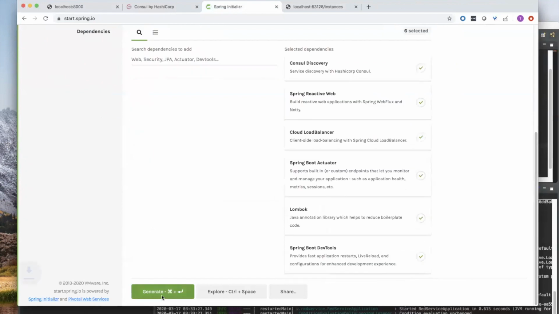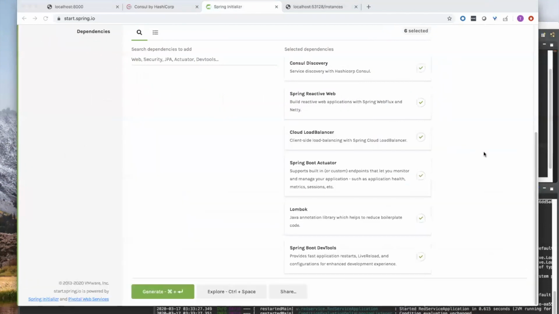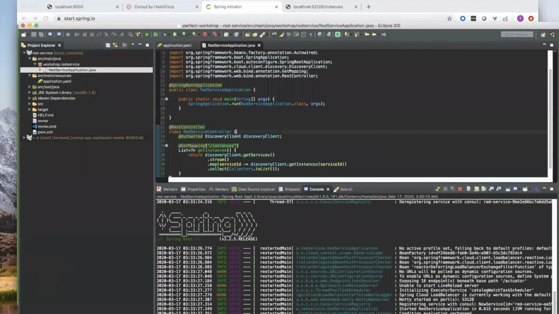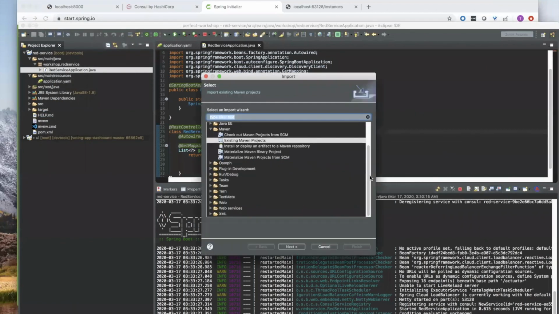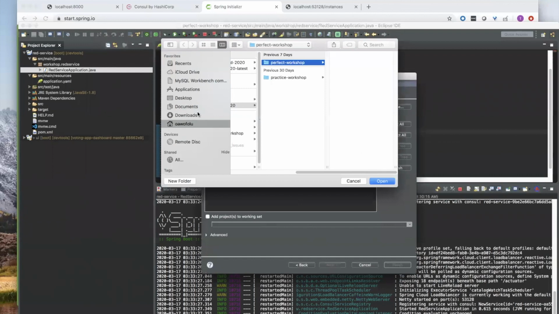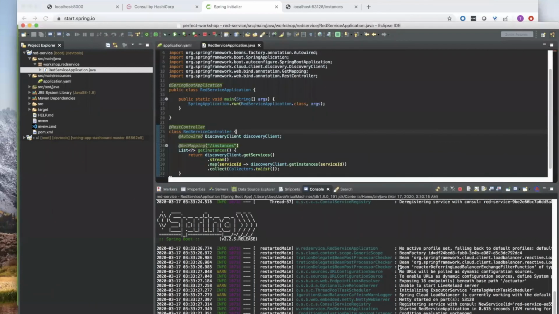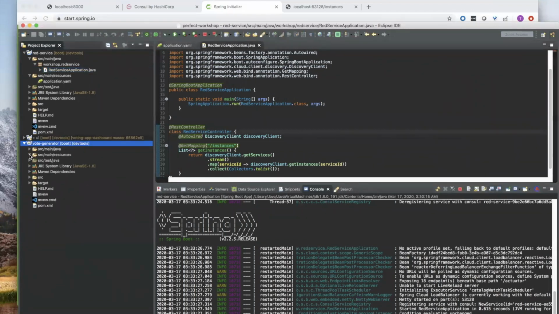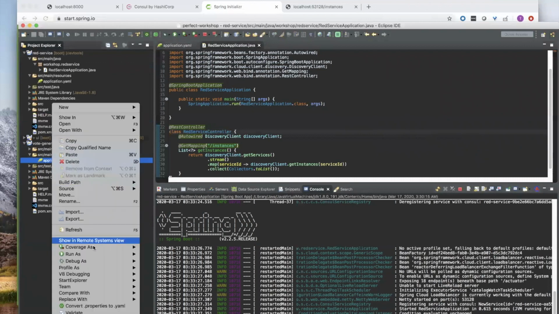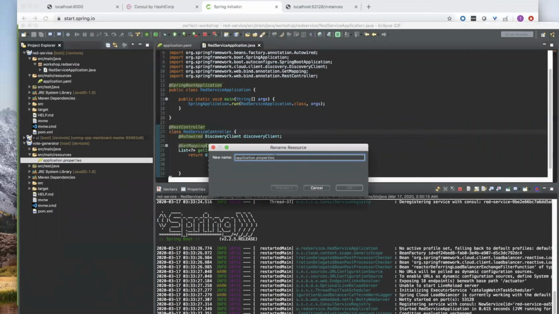So let's generate that. And let's go ahead and import that into our workspace. So import Vote Generator. Great. So now let's go ahead and make some of the same config changes that we made for our red service.